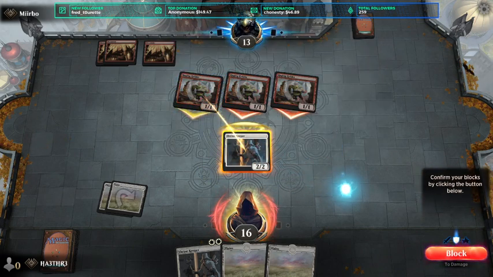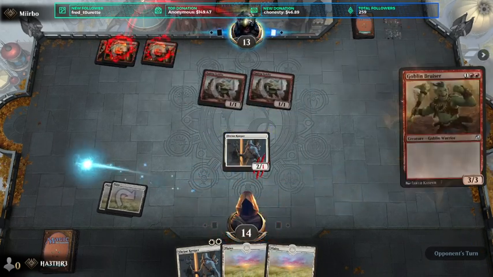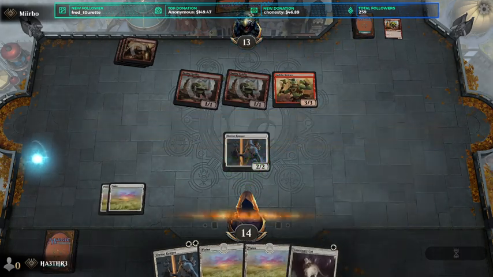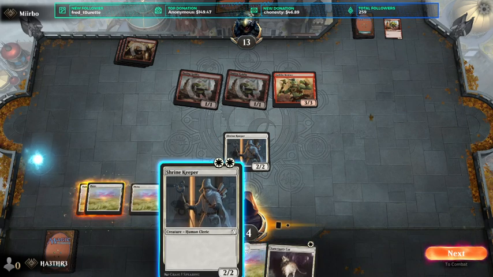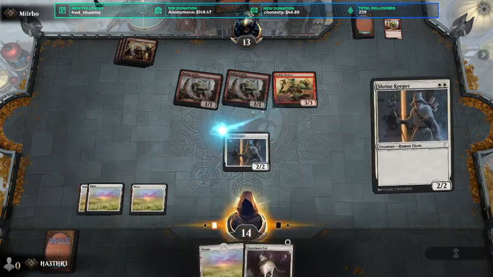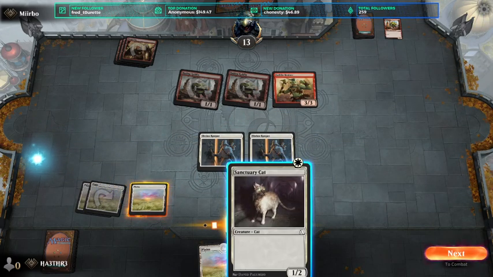Yeah, if that's what you want to do. I've got more where that came from. Shut up, bot. You have more planeswalkers, you just have to put them down. Nothing, he's just a pawn. But you can play both of those to help yourself not get your ass kicked.